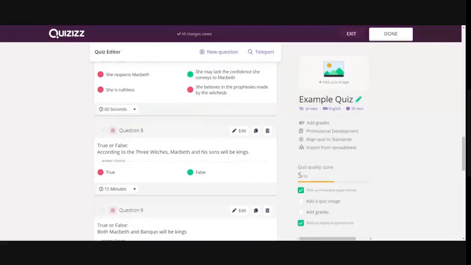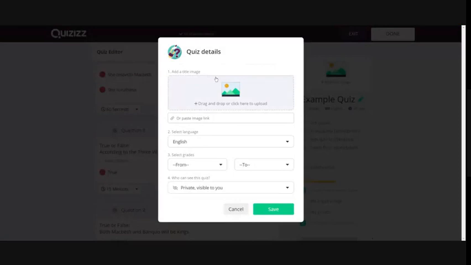And then lastly, if you want to, you can add a quiz image, which we do the same way that I showed you how we import an image. You go and grab a URL of an image and you just use it as your quiz image. So I'm going to say we are done. And we're going to leave that. It tells me I can add the image.